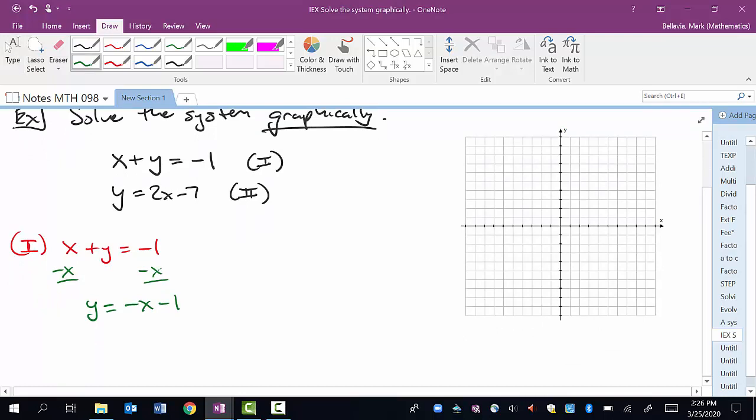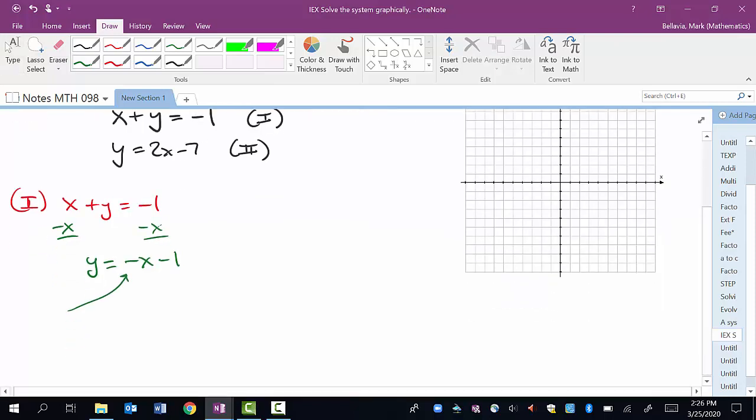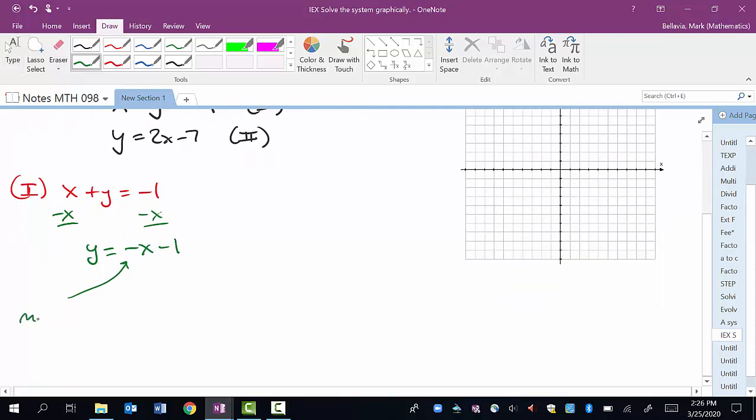And remember, y equals mx plus b form is called the slope-intercept form because it gives you information. The slope is whatever is in front of x. In this case, m, which is the slope, is equal to negative 1. The negative 1 at the end here is the y-intercept. Remember, b always gives you the y-intercept. So the y-intercept is always 0, comma, whatever b is, so 0, comma, negative 1. So for this first line, I know the slope and the y-intercept, and I want to graph it.